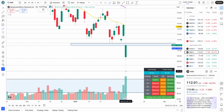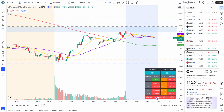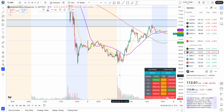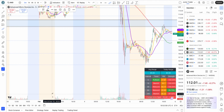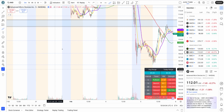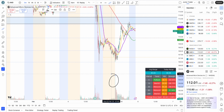Well, I first want to point out this amount of volume. Look at this volume, there were a lot of buyers sitting. What's the best way to see where the buyers were sitting? So let me take the 5 minute interval and look at the volume. The very first 5 minutes, huge buyers sitting. Compare this with the volume yesterday, nothing. Day prior to that, nothing. Prior to that as well, nothing at the market open. And now today, and this is what you can also use to understand what the market is doing, where the areas are going to hold.